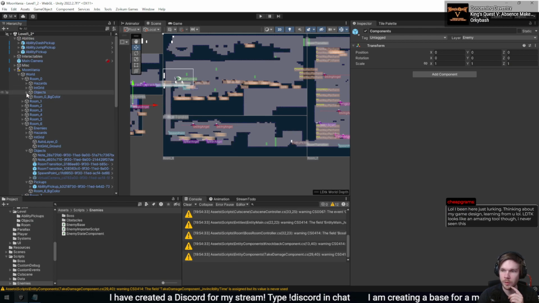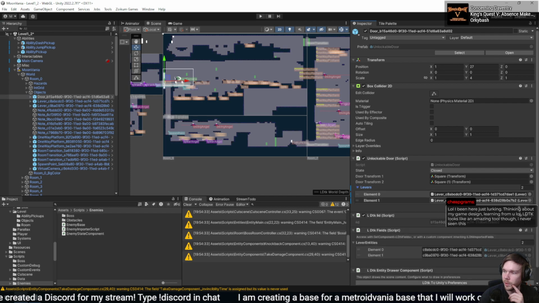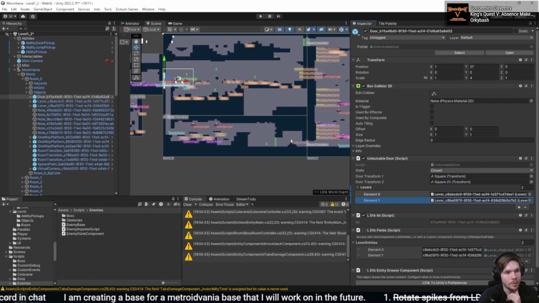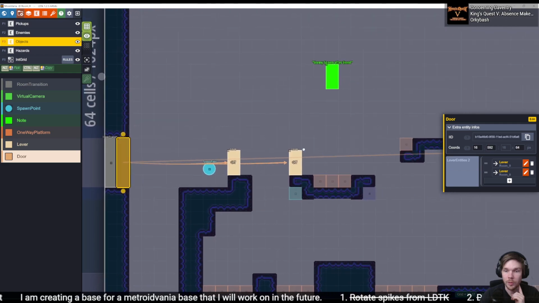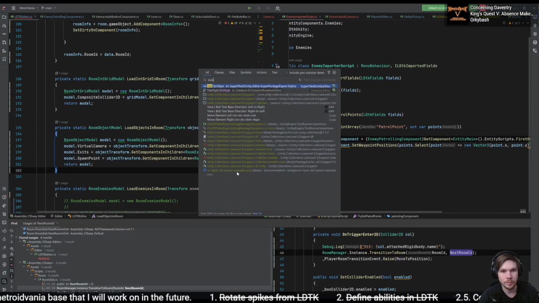It's room 0 objects. So here we have a door with my custom script, unlockable door. And then I have both levers in here. It is an amazing tool. Before I started with this, I wrote an importer for Tiled.